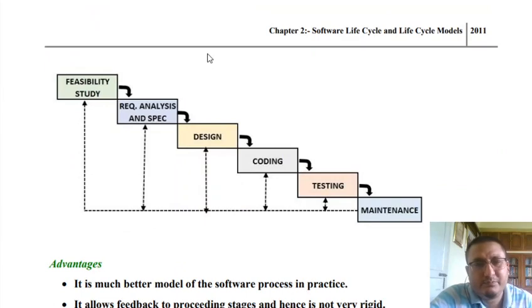Now, just see, this is a very simple pictorial representation of the iterative waterfall model with the associated life cycle model, where you have the feedback path that allows one to go from any downstream phase to any upstream phase. So if you have encountered a problem during the coding phase that relates to the design phase, you can use the feedback path, go back to the design phase, bring about a rectification, and continue further. This was one of the biggest achievements of the iterative waterfall model, that it allowed for correction if required.